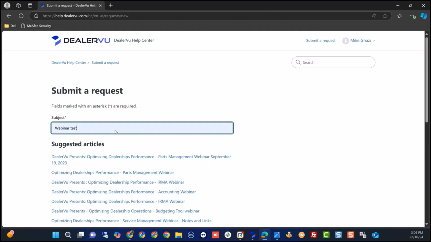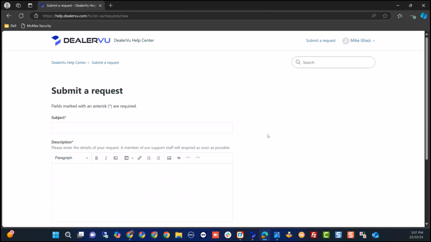You can view them. No, that's not it. You continue typing. It's important to add a subject and a small description because, depending on the description and the subject, the proper person in support will contact you right away.